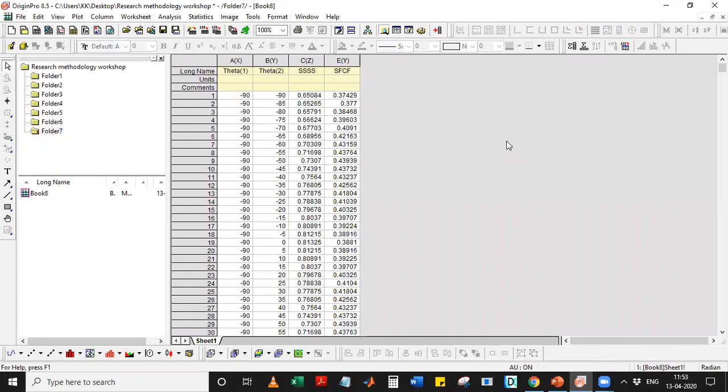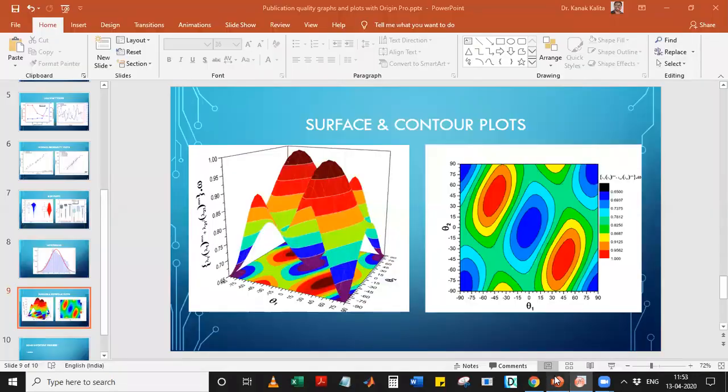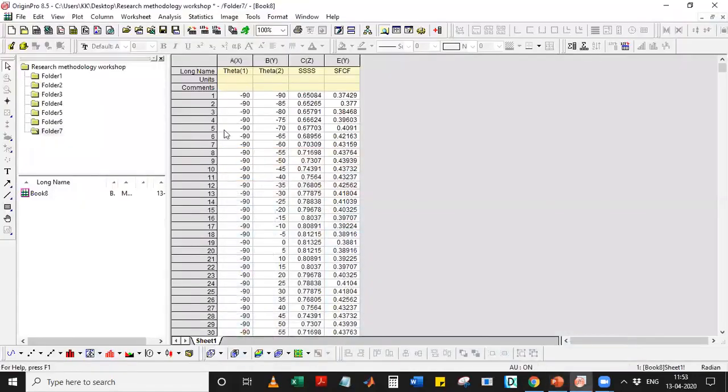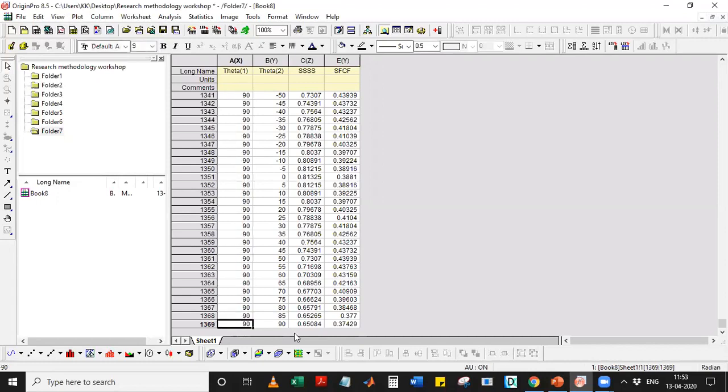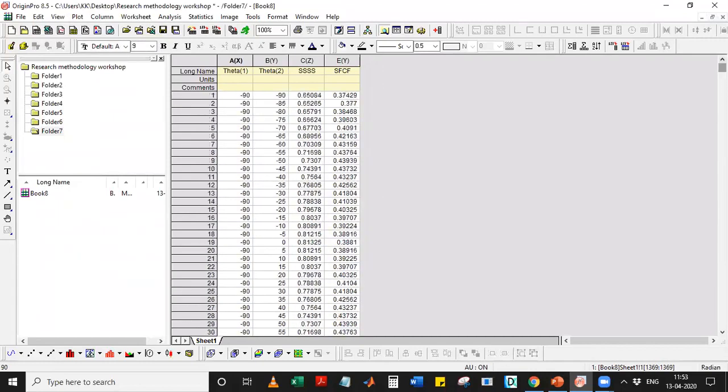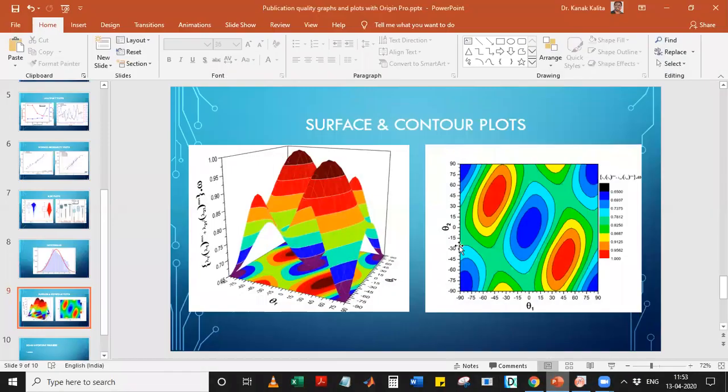So there are different ways of drawing this kind of 3D plots. Let me show you how much data I have. For example, in this particular case, I have 1369 data points, and by using these 1369 data points, I would like to draw this particular diagram.